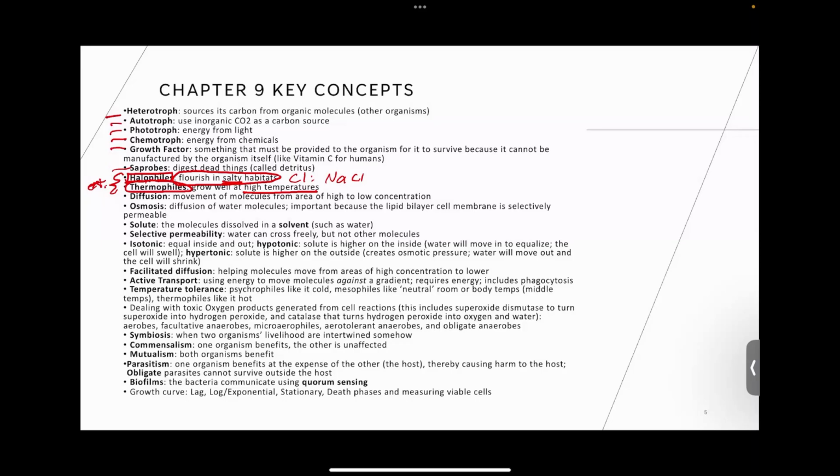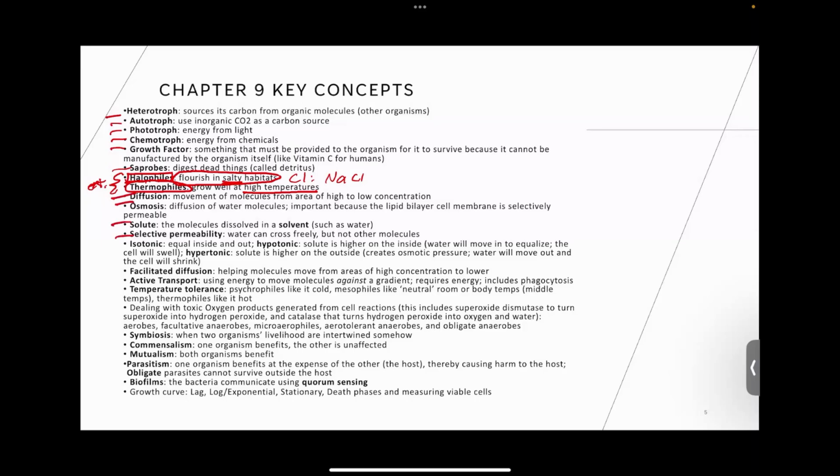So whenever you put a cell into a solution that's high in salt or a solution that is lower in salt, only the water can cross. The other things that are in the cell can't freely move into or out of the cell, but the water can move across. And so that's why we talk about the movement of water specifically. A solution is just something dissolved into a liquid. The solute is the thing that's dissolved in the solvent, which is the liquid. And in biology, our major solvent, the solvent of life, is water, right? And solute is whatever's dissolved in it. Okay, so we've got that.